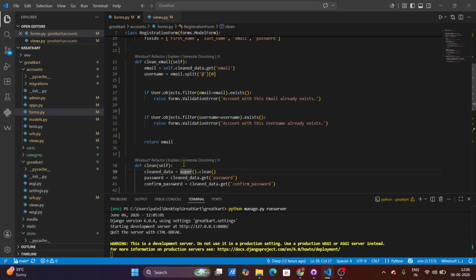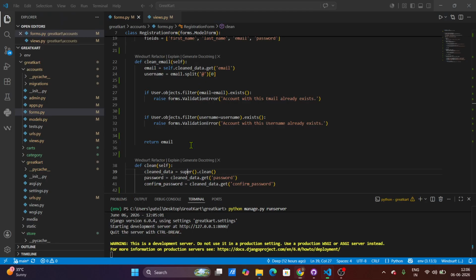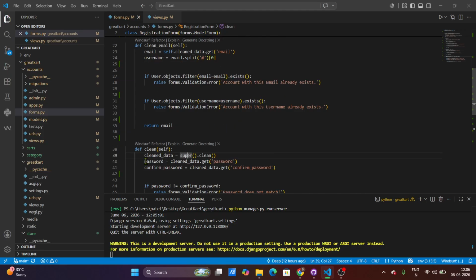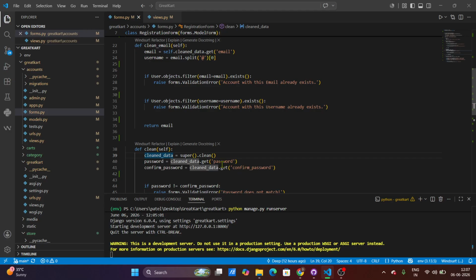So inside this cleaned_data we have this dictionary, and inside it we are basically getting the password from this cleaned_data.